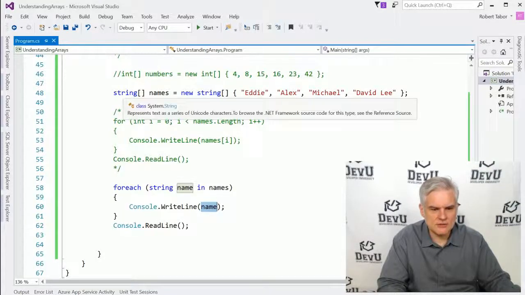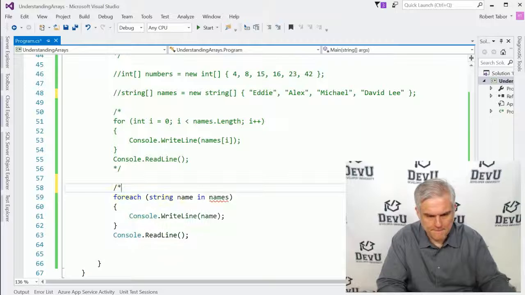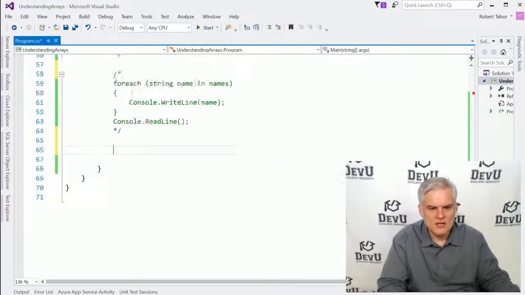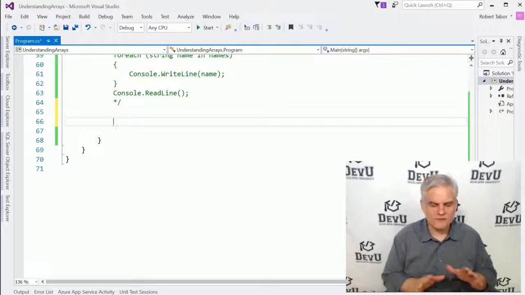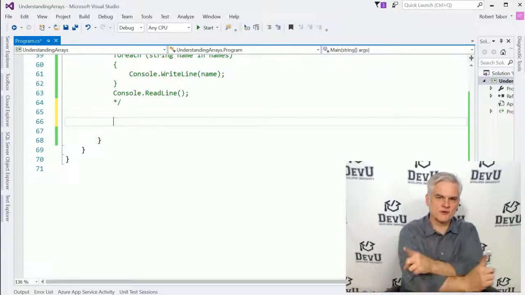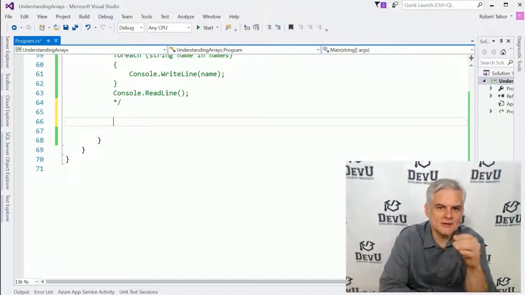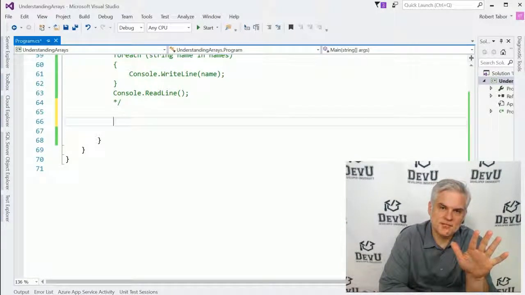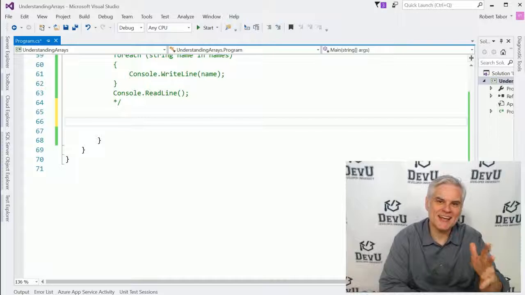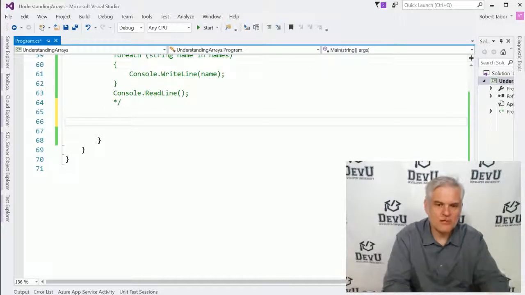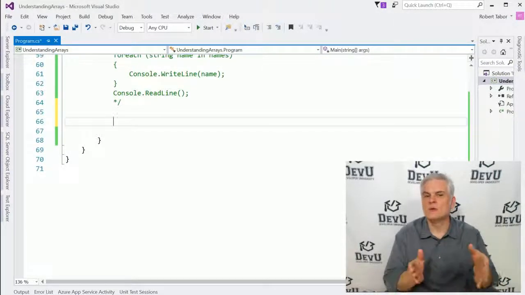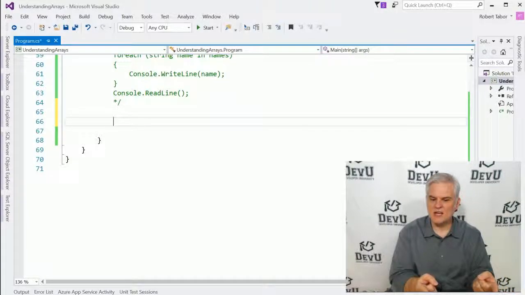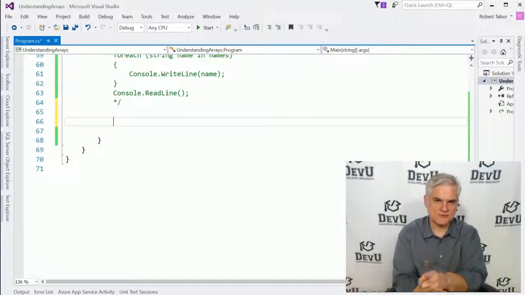Now let me show you one last thing you can do. It'll be pretty powerful stuff. We can create arrays of different things. What if we wanted to take a string and reverse the string? How would we go about taking, for example, the name Bob Tabor and reversing that to, what, Robat Bob, I guess. Well, what we can do is take a string and convert it into an array of individual characters. Once we have an array of individual characters, we can then reverse the order of those items so that the last becomes first and the first becomes last.